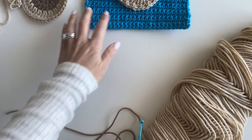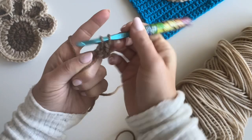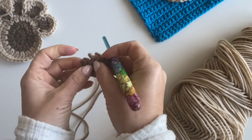We're going to chain two and we're going to make 9 half double crochets in the ring. 1, 2, 3, 4, 5, 6, 7, 8, and 9. We're going to pull tight and join to our first half double crochet.